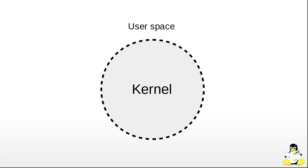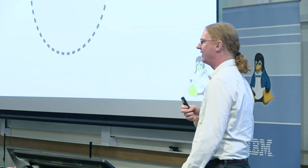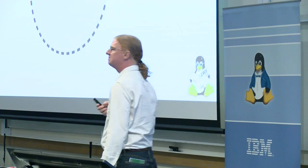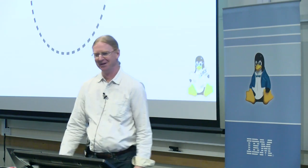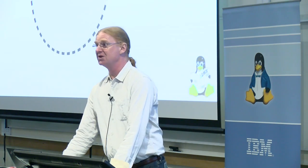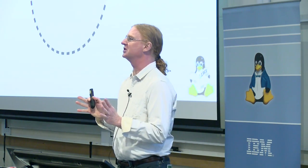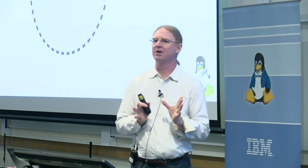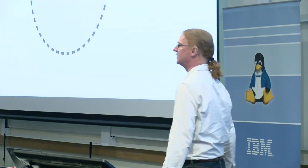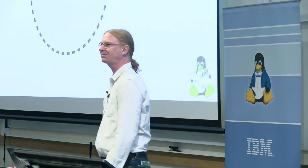So there are people who say that what this really means is that Tanenbaum was right all along, and that we finally figured out that we need to move to a microkernel architecture. Other people see it differently. But the truth of the matter is that the shape of our system is changing, and it's going to be interesting to watch over the coming years to see just where this takes us and how we put our systems together as these technologies continue to grow and mature.